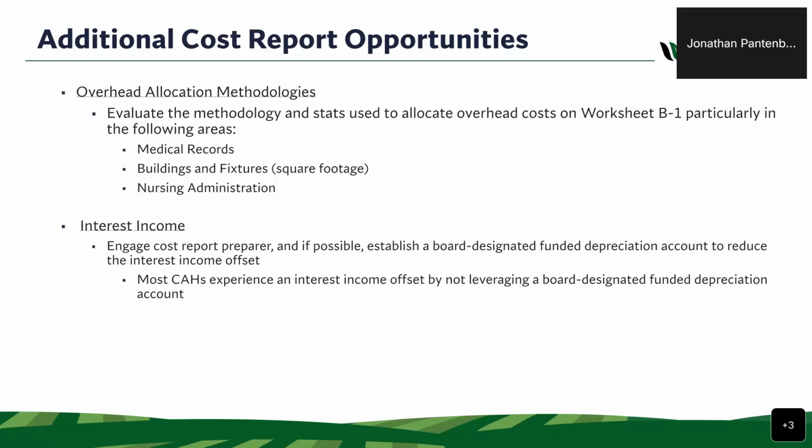There is an exception to this with a board designated funded depreciation account. If your board actually sets aside funds in a board designated funded depreciation account to fund future capital initiatives, the interest earned on those funds that are set aside is not used as an interest income offset to the interest expense. So again, this is not something that's permanently restricted. It's not something that is held. It's not something that is taken away. This is something that the board can regularly put funds in, and if an emergency arises, pull funds out.